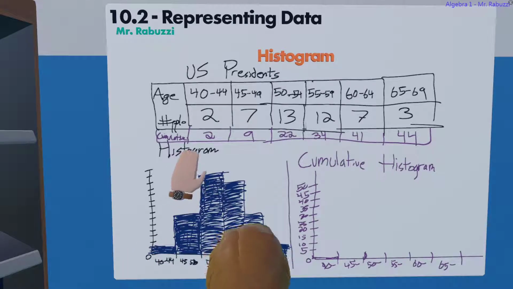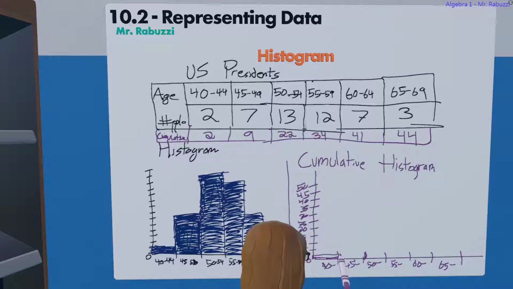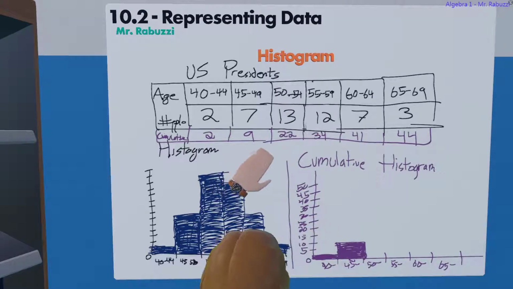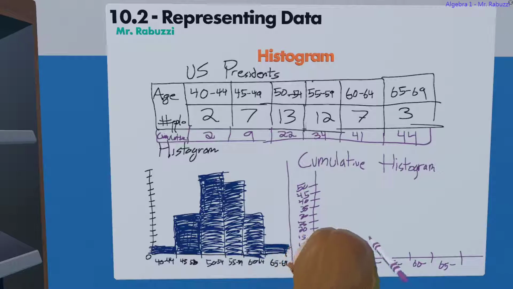Then we start with our cumulative data. 2 is the first one. Well, 2 is way down here, so I'll make a nice small bar. I guess I'm filling it in again. Okay. Next one is 9. Okay, so 9's right here under the 10. Just barely under the 10. Okay, fill it in. What's my next one? Remember, I'm looking at the cumulative line, so each bar is going to get bigger. 22. Well, 20 is right here, so a little bit up, maybe there. Okay.